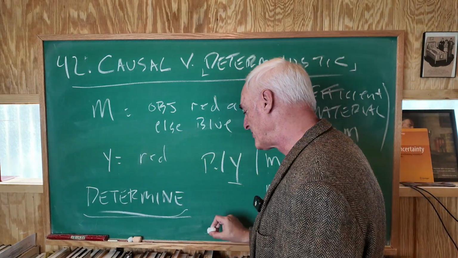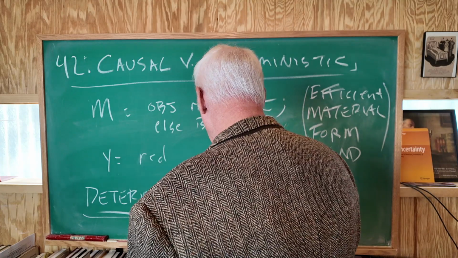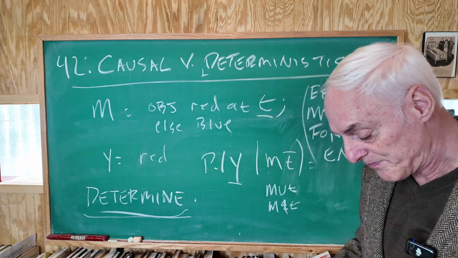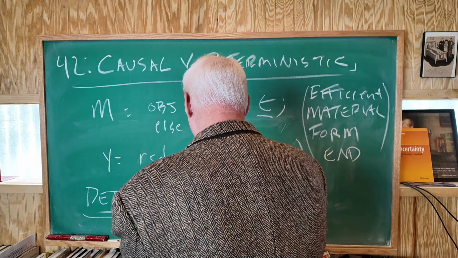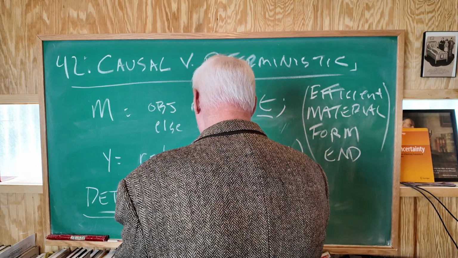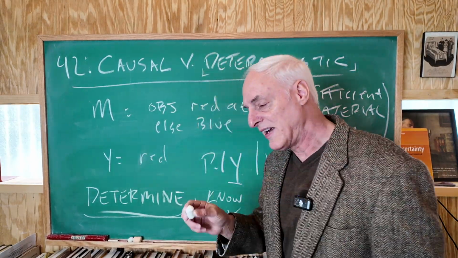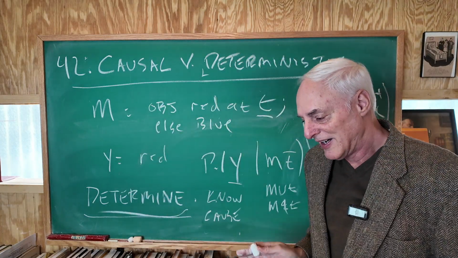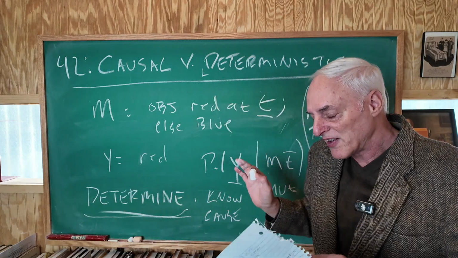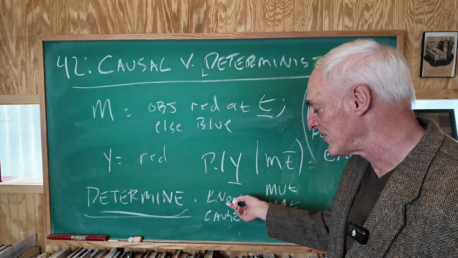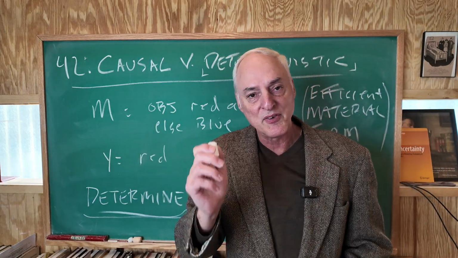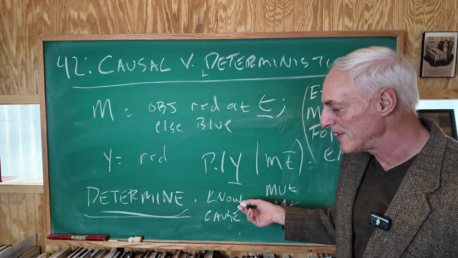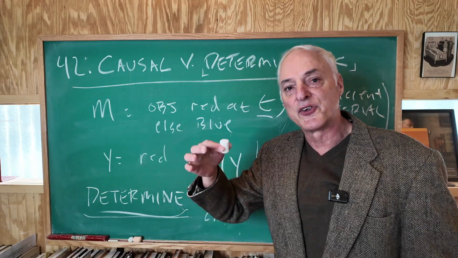So this is the problem with the word determine. Determine could mean either the state, to say what the state is, to know, or the cause. We say that this is going to determine your fate, your choice. So your cause is going to determine your fate, and all of these other causes are going to operate. So we can mean it in a causal sense or a knowledge sense. We have to be very careful about this word determine. We see it all the time in science. So we have to ascertain exactly what's going on with it when someone says we have a deterministic system.